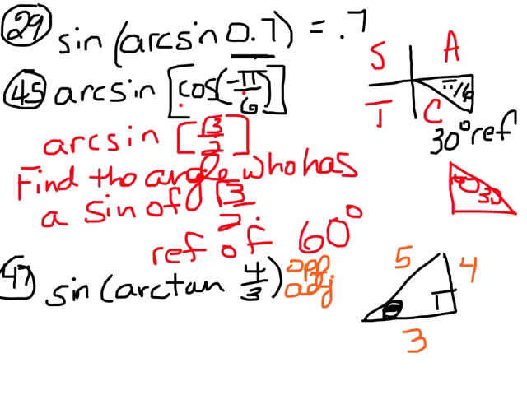Okay, so if I go look at this one, now they want to know, do I know the angle? I don't know it, do I? I just now have the triangle labeled, and you know what? I really don't need to know it because this sine is now on the outside. It's telling me to take the sine of that angle. It didn't ask me to write the angle down. As a matter of fact, I'd have to have a calculator to do that. So what's the sine of that angle? Sine. Yep, opposite over hypotenuse. So it'll be 4/5. Good. So that's your answer here.